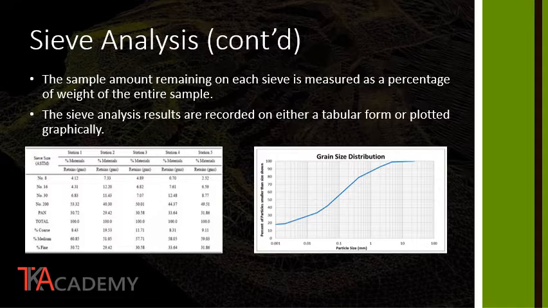On the table on the bottom left, you can see that there were 5 different soil stations set up for the sieve analysis. The amount of material retained on each one is recorded as a percentage and is measured in grams. And over on the far left, you see the sieve sizes that are recorded here, 8, 16, 30, and 200 being the smallest. And the amount, again, this is percentage, that is retained on each sieve. So on sieves 8 and 16, we had 4.12 and 4.31 respectively, and that equals the total amount of coarse material in that soil sample is 8.43.